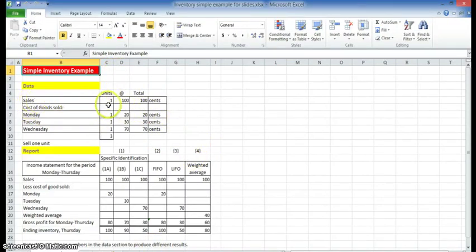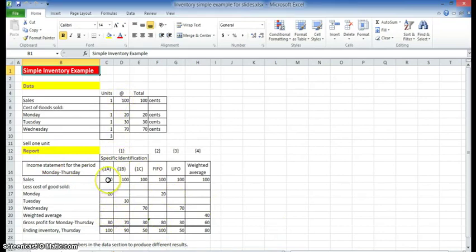Anyway, so therefore we have units here, sales 1 of 100. Right, we got that. You got that before in the previous discussion. So therefore the cost of goods sold 1, 20, 30, 70 cents. Okay, this is the data area, and in the report area we have no data. All the numbers here are copied from above.